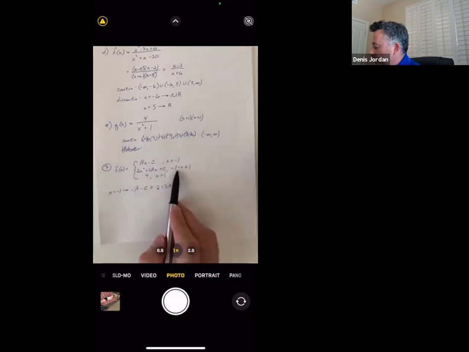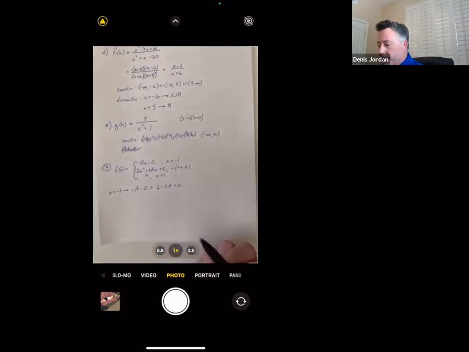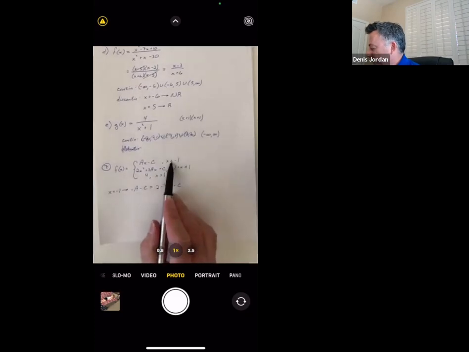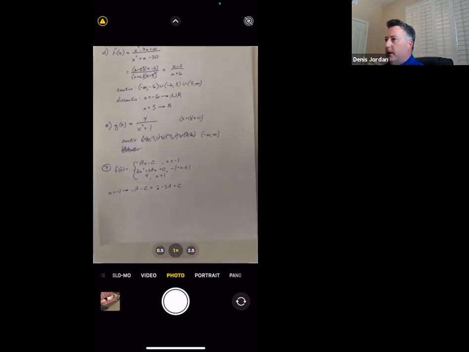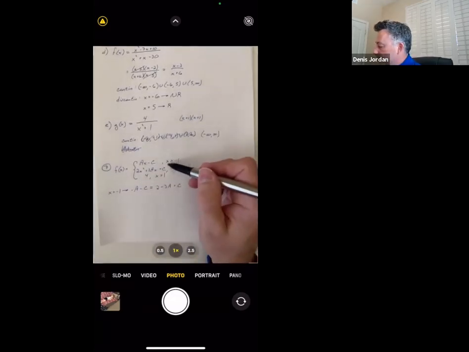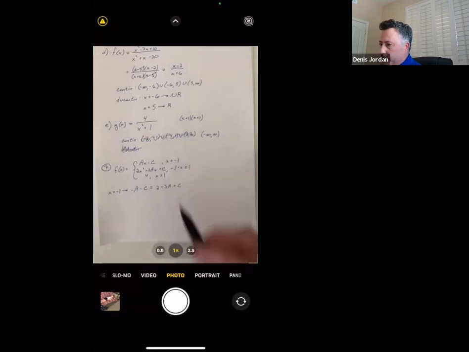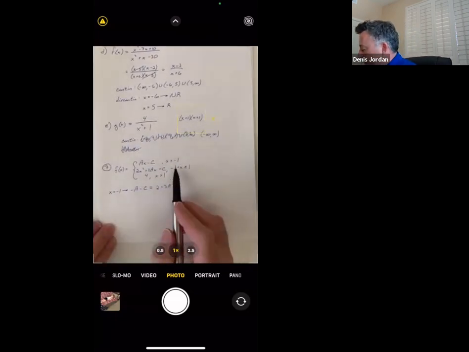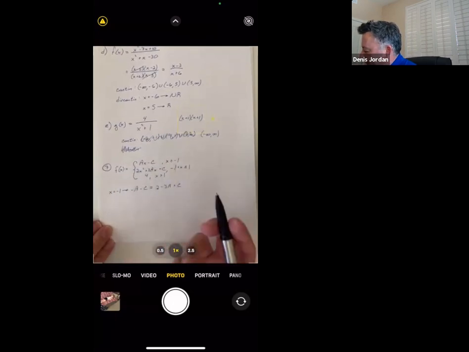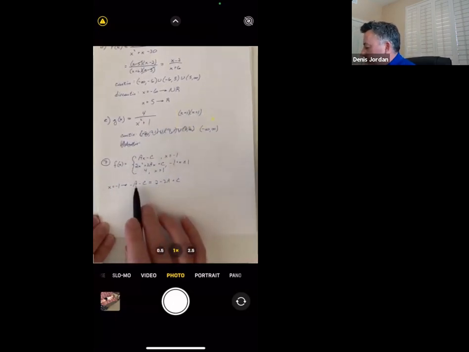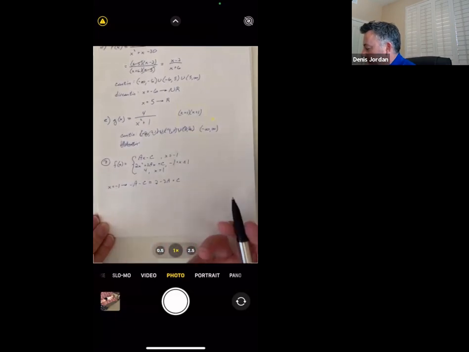Now I know some of you are going to be really concerned, like, oh gosh, this one has the equal bar, but that one doesn't. And then you're stuck. Don't get stuck on that. You don't care if there's an equal bar or not. They have to give you the same result. The equal bar just means there would be a solid point, and no equal bar means there would be a hole. You still want the hole and the solid point to be at the same place. So that's why you're plugging -1 into both of these functions. So you still have an A and a C in there, so you can't get a value for A and you can't get a value for C just yet.